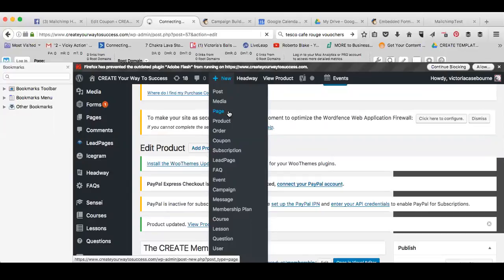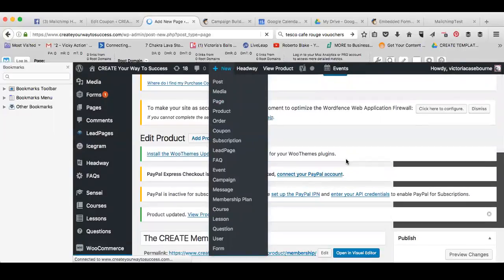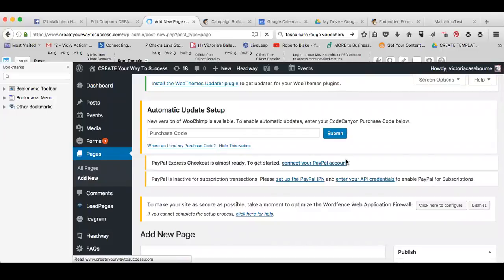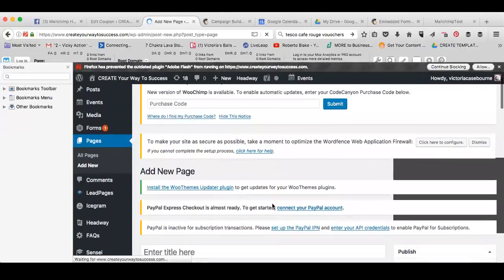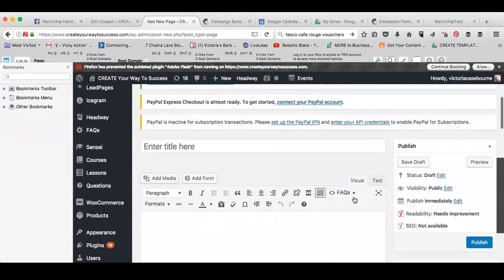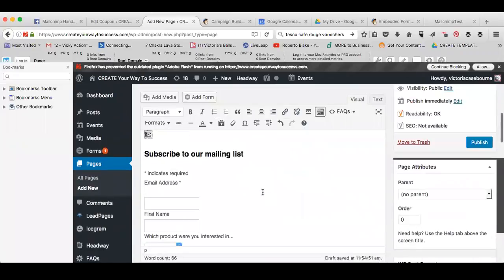so it's just registering. Wait for that to load, leave page. Okay, so if you want to add the code to your website, here's your title of the page. You want to make sure you click the text box here, and then you'll Control-V, okay? And then here is my form.